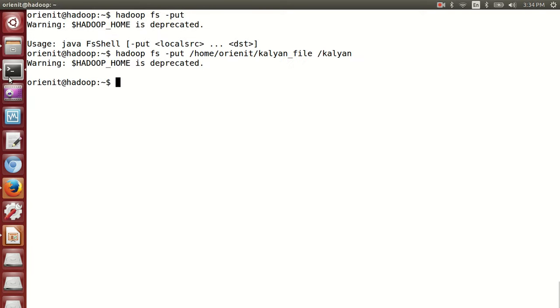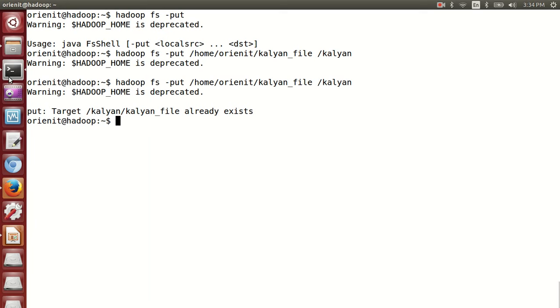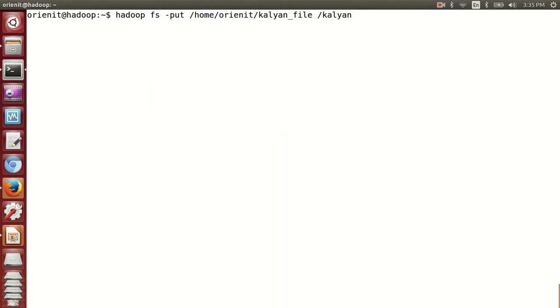Now I feel like I forgot something, like the same file I transferred. Let's execute again. It's not a problem. It simply gives a clear message saying the target file already exists. Why? Because plain Hadoop doesn't support any updates. Updates are not available in Hadoop. So when you try the same command, it won't execute. This is the time you need to give a different name for the destination, say new file.